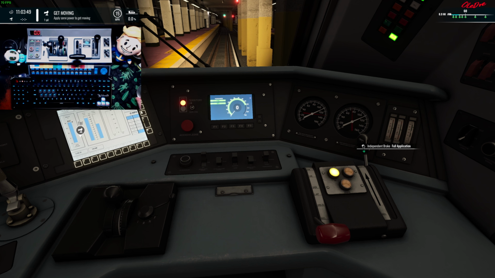Regardless of whether you're on an upwards gradient, level gradient, or downwards gradient, you don't want the train to roll when you're at a standstill unnecessarily. So by doing this, you hold the train in place, and this really applies more towards longer trains and freight trains. Yeah, some passenger trains can be long too.